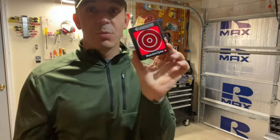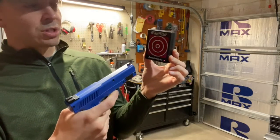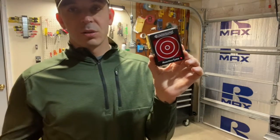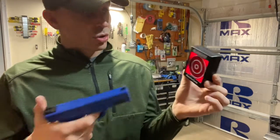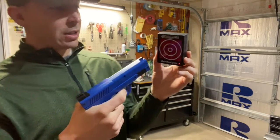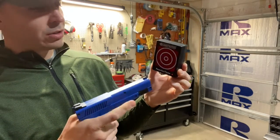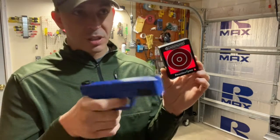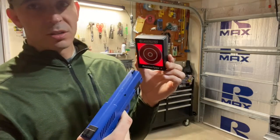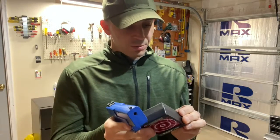If you turn it over to RT — response time — you can set up all three targets and when one lights up, that's when you have to shoot it. When the light goes away, it won't respond, so you're waiting. This lets you practice your draw, getting on target, squeezing the trigger. You'll also notice the laser stays on long enough to see if your movement is smooth or if it's moving around.